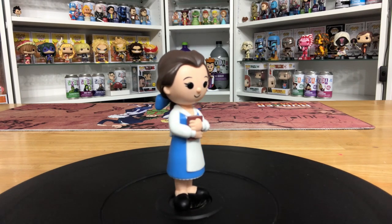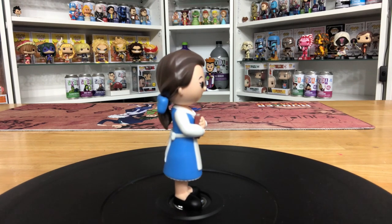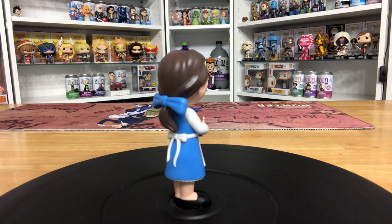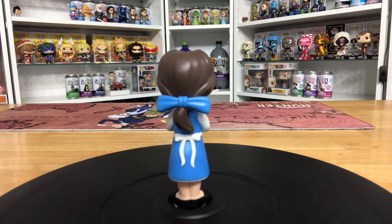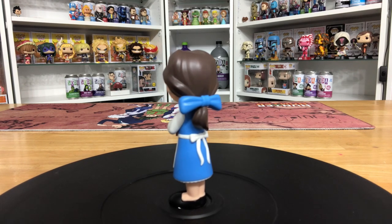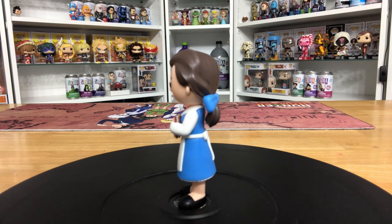The figure looks really nice. It's really, really small, which I'm starting to think isn't actually a problem, since a lot of you guys are starting to collect the Bitty Pops. Size really doesn't matter, right? I think it's a really cute figure, so if you're collecting specifically Belle merchandise, this is definitely a must-have. Adorable. I put it right there.